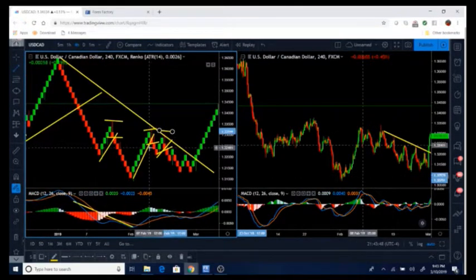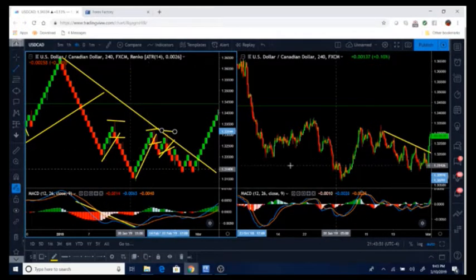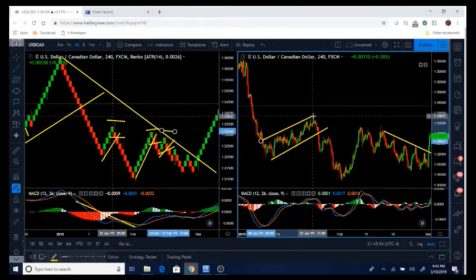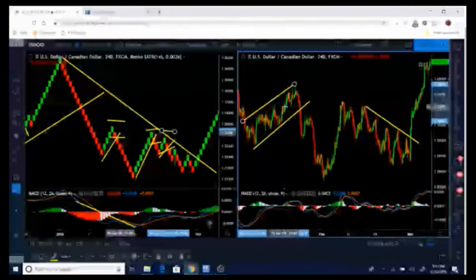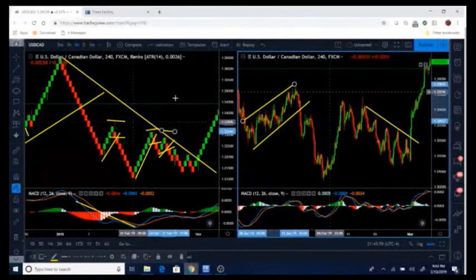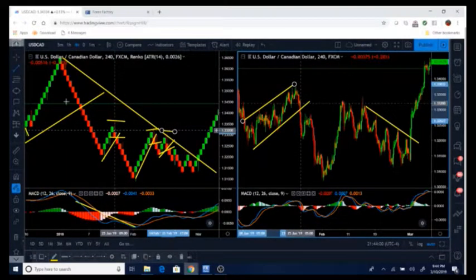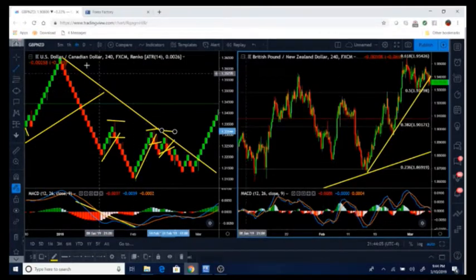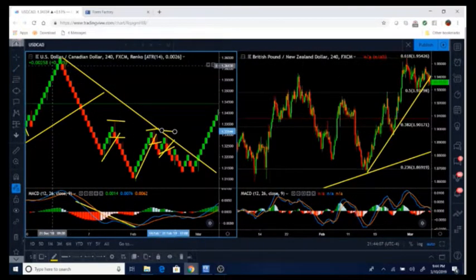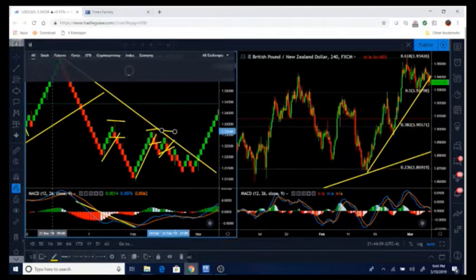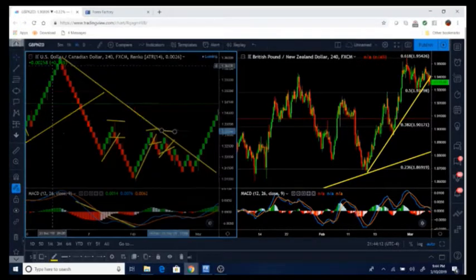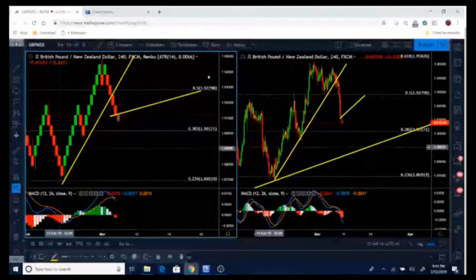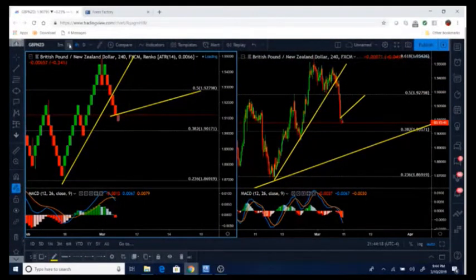Not hard, not difficult. So when you're wondering, oh, Stevenson, when does this flag end? Everybody's always asking, when does this flag end? I just switch over to renkos. How many people said they caught the Great Britain, New Zealand? I heard a lot of people say they caught it. I caught it. All right, perfect. So there was a small flag before that sell setup, right? If I'm not mistaken. Right over here, let's go on to a 1 hour time frame.